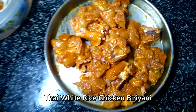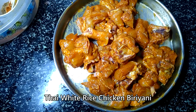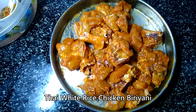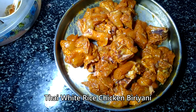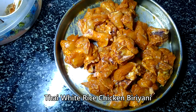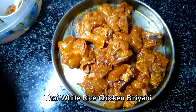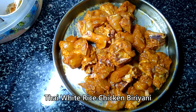Now this chicken is already mixed with the required ingredients, and it's now kept for another 15 minutes to half an hour, so that it will be good in taste, meaning all the required ingredients will adhere to this item, so it will be very good. So we can go for our next process.